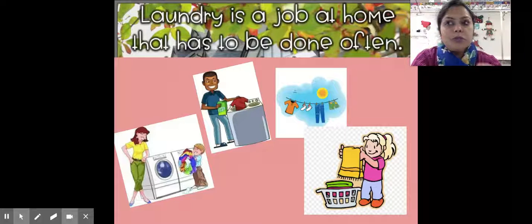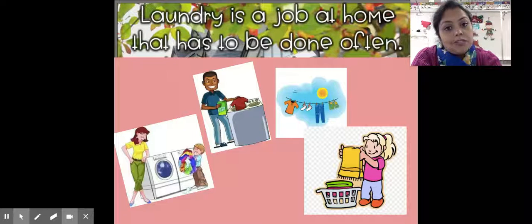And then you would put the laundry detergent, your fabric softeners and bleach, whatever your family uses, and turn on the machine to wash. And then the washed clothes needs to be dried. In hot countries, people dry their clothes in clothesline, but in colder places, people would dry it in a dryer. And once the clothes have been dried, they need to be folded. And of course, then you would take the folded clothes and put them in the right spot in your closet or wardrobes, right? So, do you see that there are so many steps involved in doing the laundry?